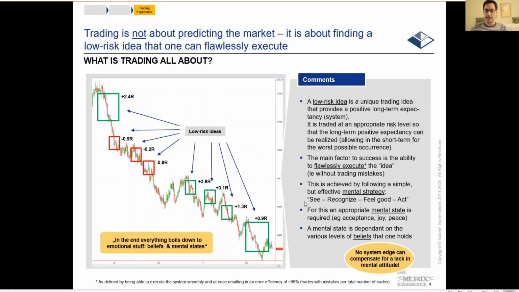Now, when we scan the markets, we're putting out different fishing rods at different spots. Well, we get a good idea of what a good spot is, depending on the trends or the underwater currents. Now, scanning is an intuitive activity. It's a right brain activity. And Van talks a lot about good and effective mental strategy in trading. Well, it's very simple. And it basically is, you see a pattern, you recognize it as good quality, you feel good about it, and you act. You take the trade. Now, trading can be as simple as that.